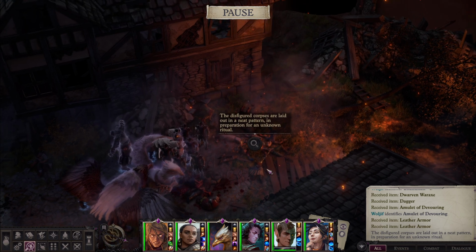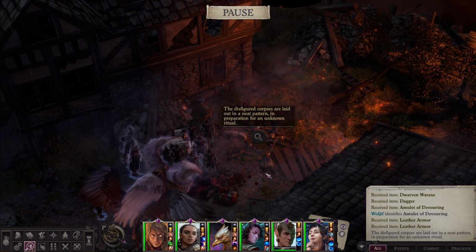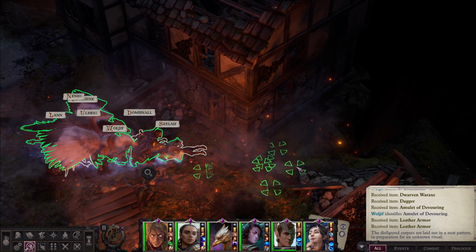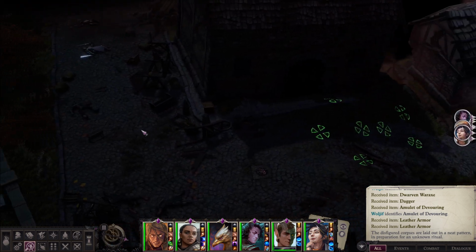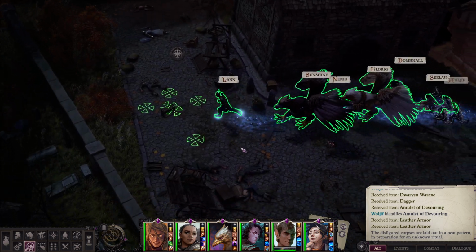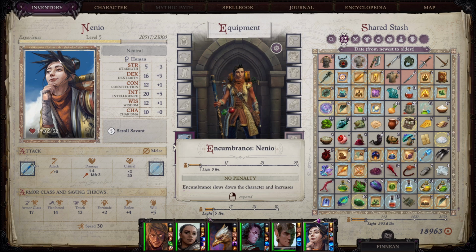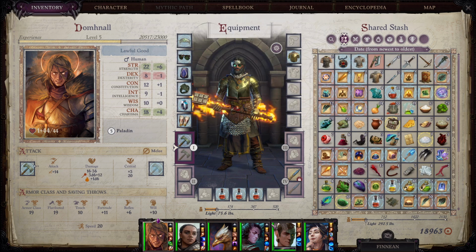I think this is the same description as when the Necromancer was here. The disfigured corpses are laid out in a neat pattern, in preparation for an unknown ritual. Yeah, like most fights in this game, if you're prepared to counter whatever creature you're about to fight, it's not very difficult. That's why I tend to just blanket buff once I get access to all my buffs. Because you never know what's around the next corner. Well, in a first playthrough anyway.